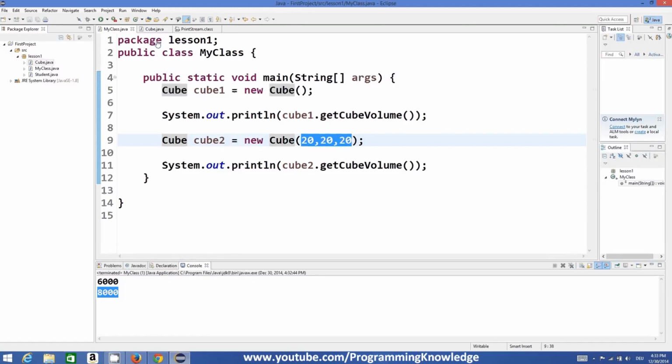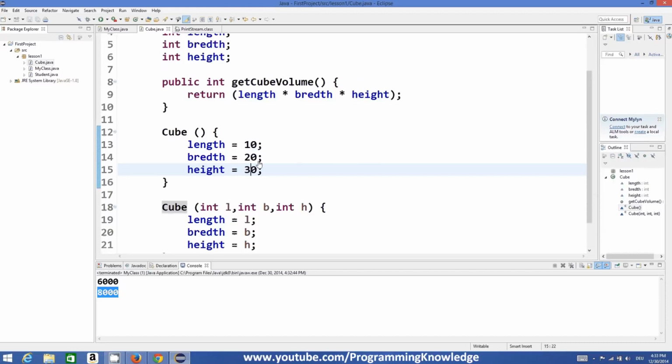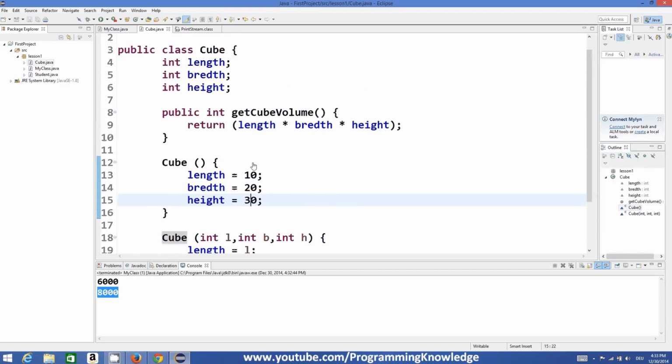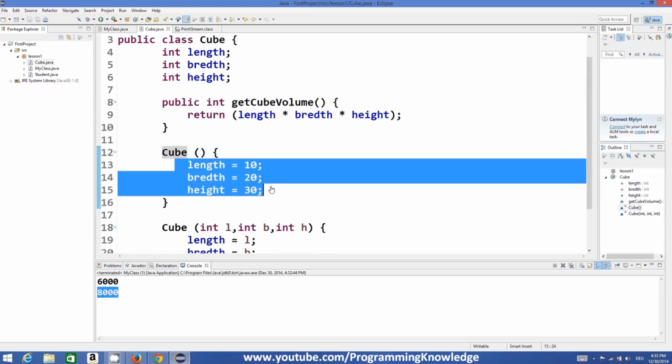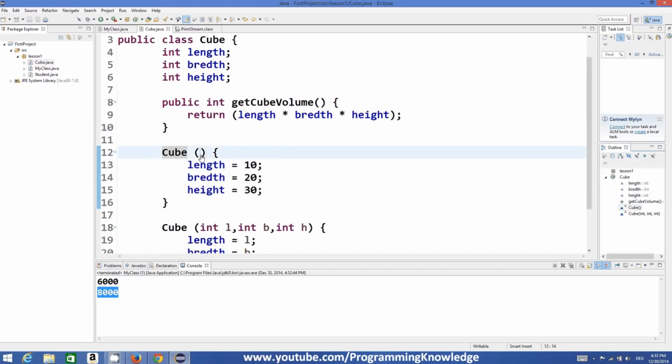Okay, so this is all about constructor, I think. And once again, I'm going to review what are constructors. Constructors are the member methods in a class which have the same name as your class, exactly the same. Constructor never returns any value. Constructor can take parameters, or they cannot, it's totally on you if you want to provide any parameter to a constructor or not.